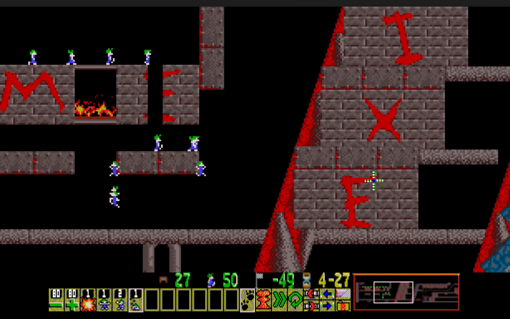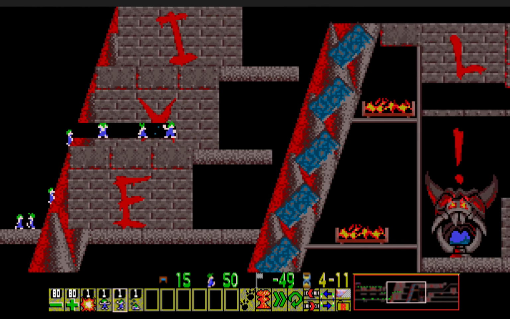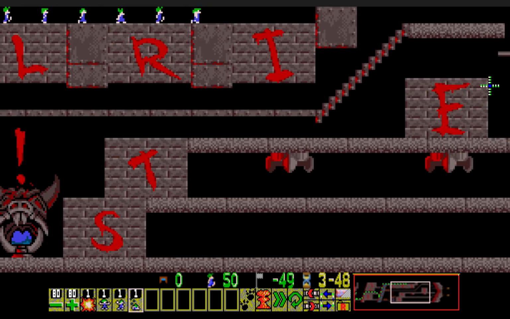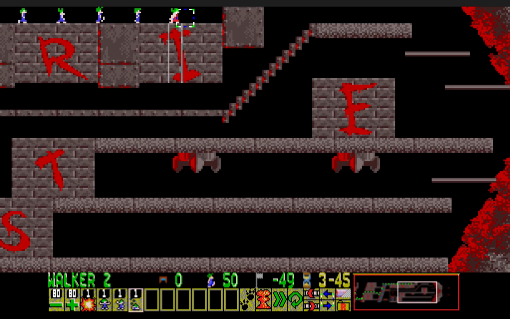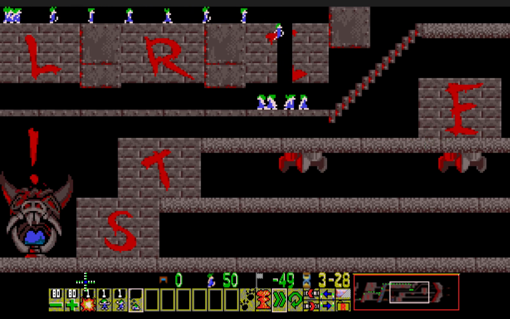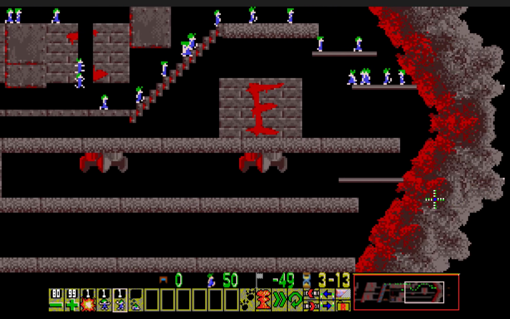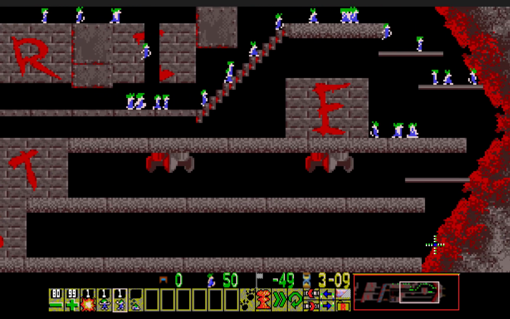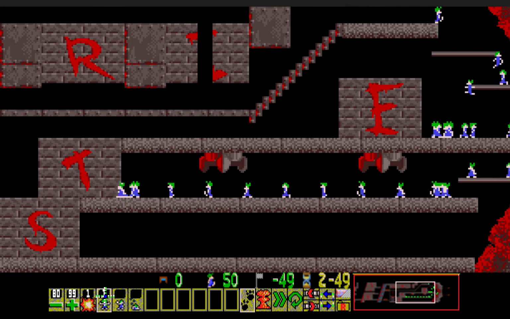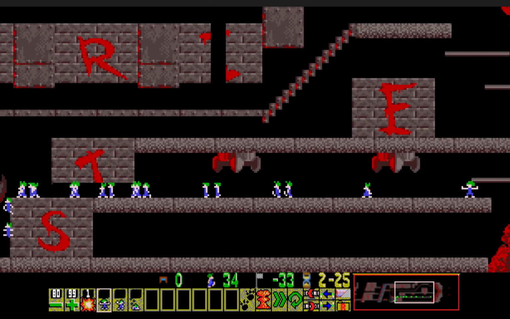Alrighty, so it's digging down there, and then bashing through where the X is. Okay, so far everything is correct. And then dig down here. Alrighty, so EXI, so therefore the last letter to bash through is the T. Okay, some lemmings will turn around though, and so we will have to block at the end here. Alrighty, and then that's it.